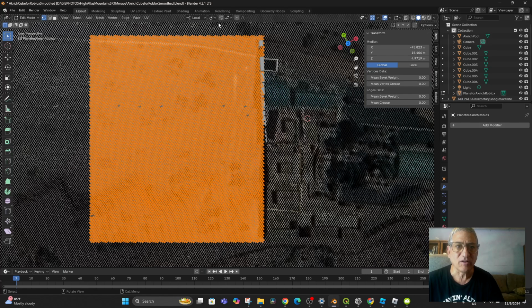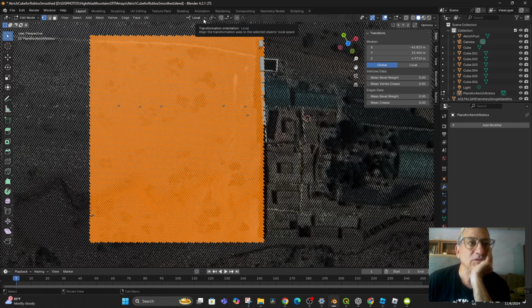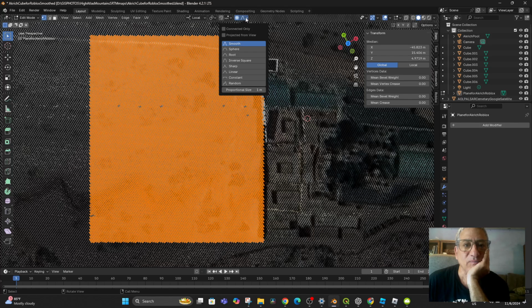And so it says to turn on the proportional editing tool. That's this one here, proportional editing. And then maybe I do a linear or I do a smooth.